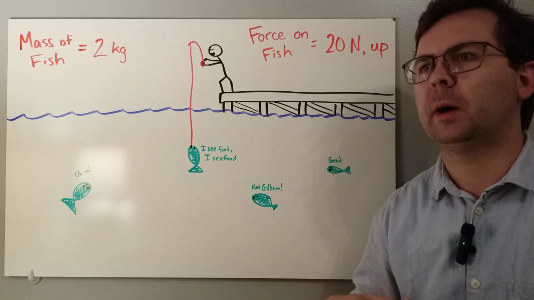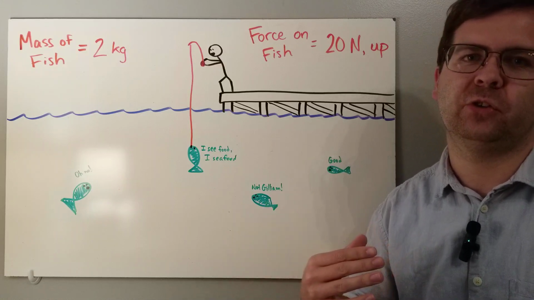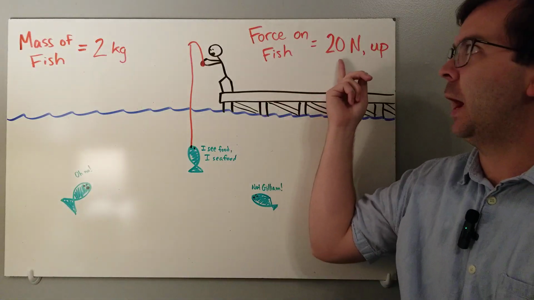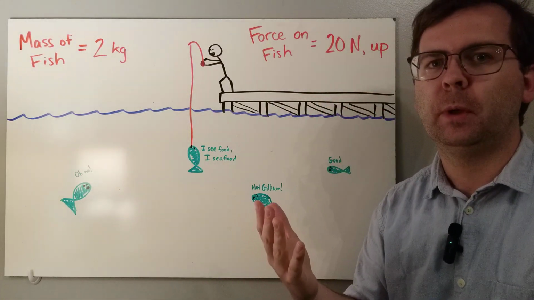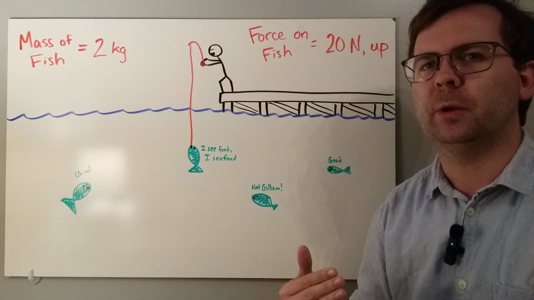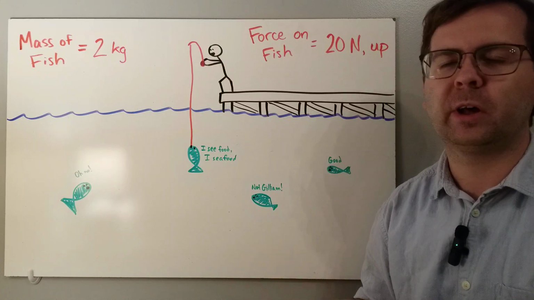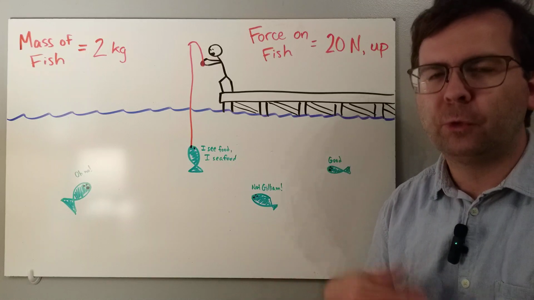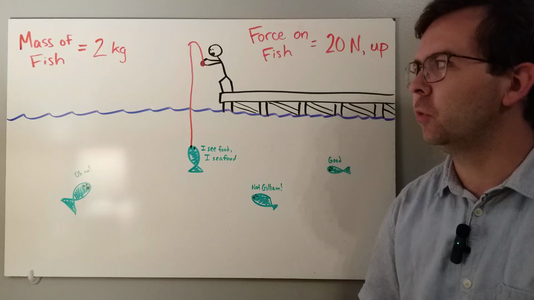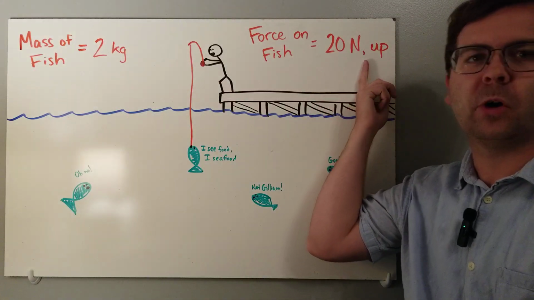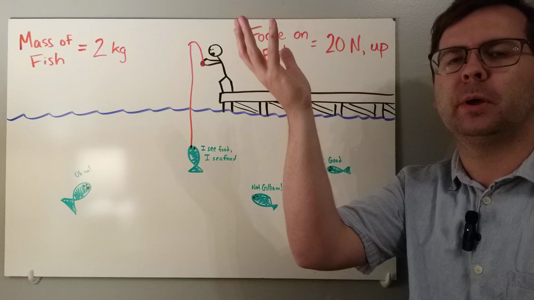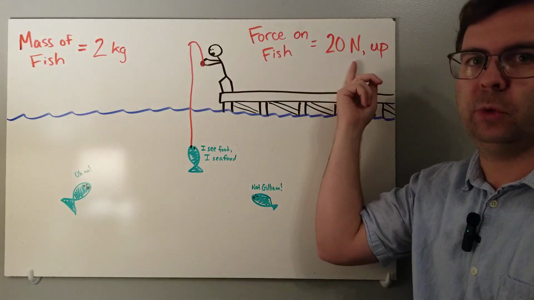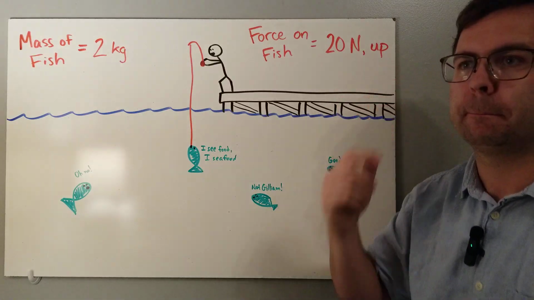But if you're describing how much force you have to pull up on the fish in order to get it out of the water, you have to include a magnitude, how much: 20 newtons of force. You also have to include a direction to fully describe the force. It's not enough to say, I applied a force of 20 newtons on the fish. To fully describe the force that you apply, you include the direction. So 20 newtons, comma, up. You're pulling the fish up out of the water. So to fully describe a vector, you need to include both the magnitude and the direction.